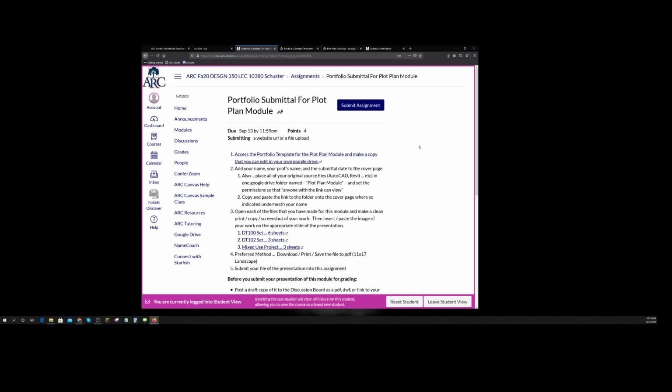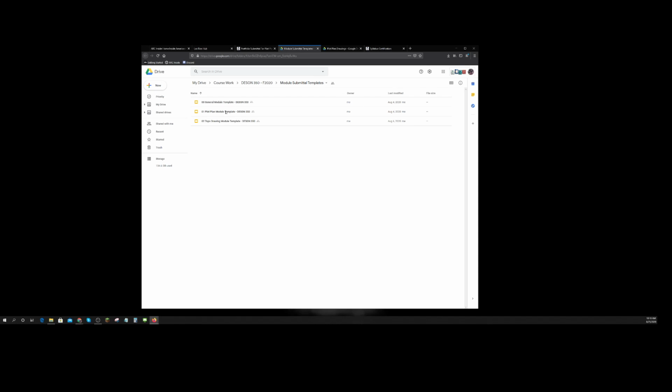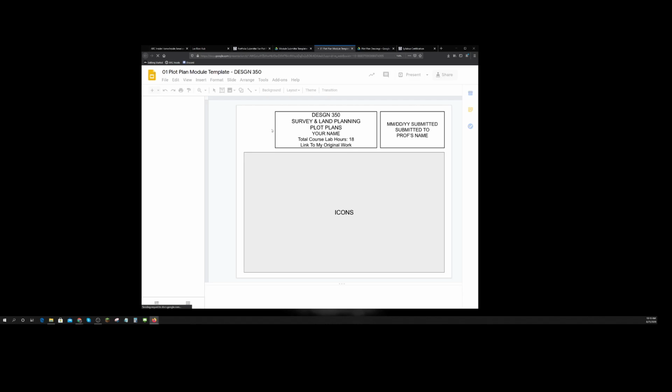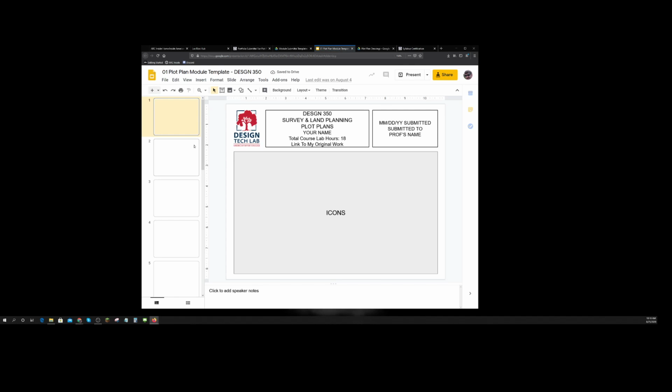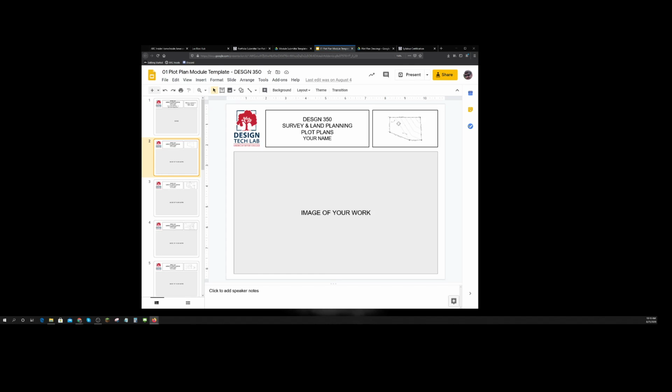If you look at those, let's go look at those again. Plot plan module. You should recognize that drawing. You did it in DT100. You just have to add a couple of lines. If your DT100 was right, then you don't even have to draw that, although I suggest you do.